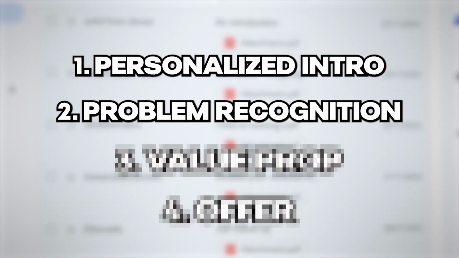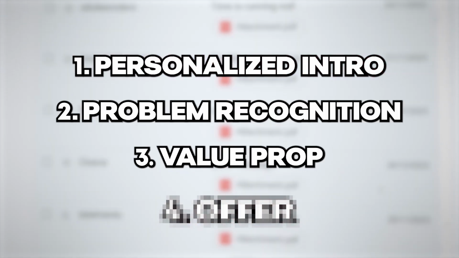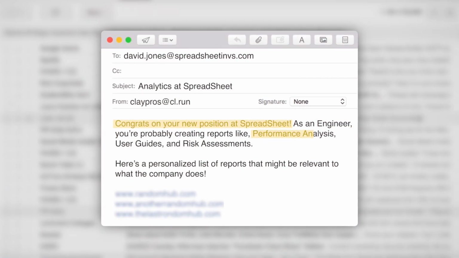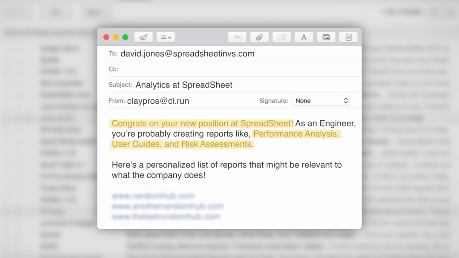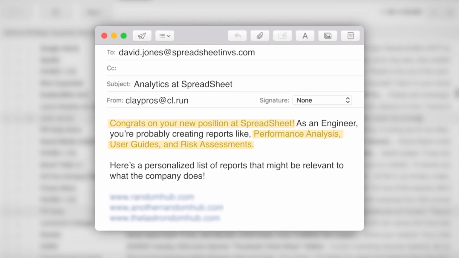Four components that every single one of my first emails has are a personalized intro, problem recognition, a value prop for the client that I'm representing, and an offer. The personalized intro is just something that either recognizes a trigger, being something that shows whether the company is facing a problem or not, or something that catches the prospect's attention when they're getting the email. Ideally, whatever your personalized intro is just something that gets them to open the email and allows them to segue into the rest of the email text.